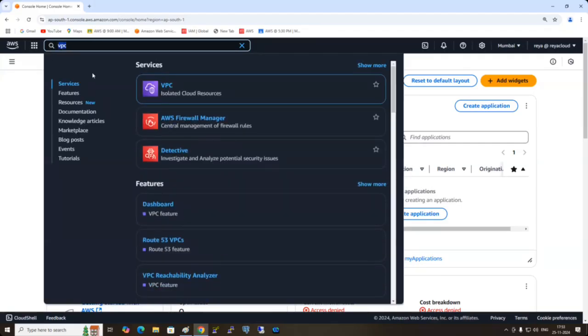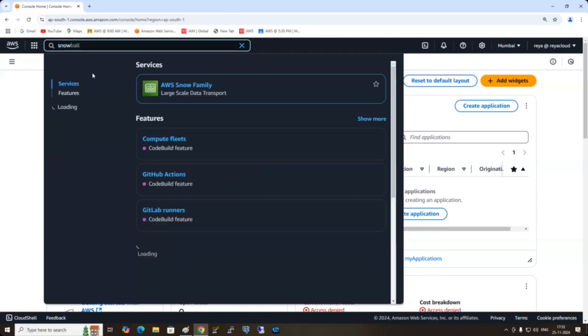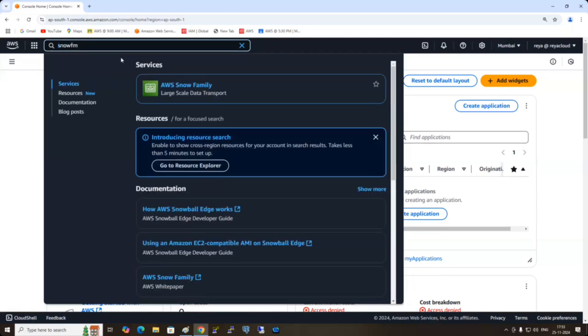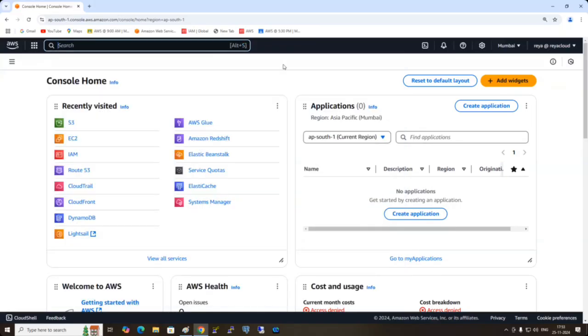And then Snow family. So why did I ask you to do this? In order that you remember all the services. So now do you understand how you remember all the services? And you can easily list down here the service names that you have learned, right? So okay, fine. This is the search box where you can search the services and go into those services.